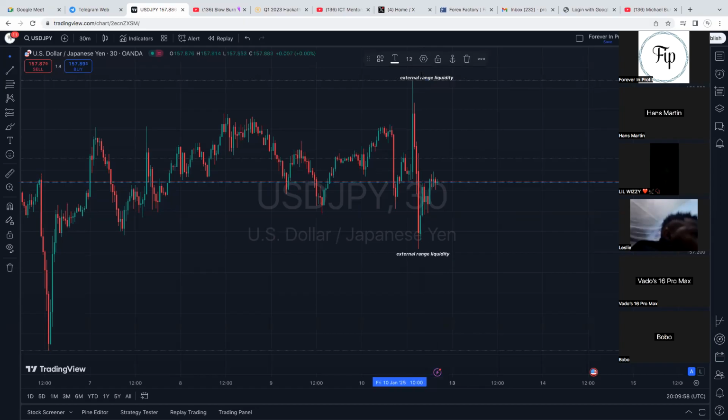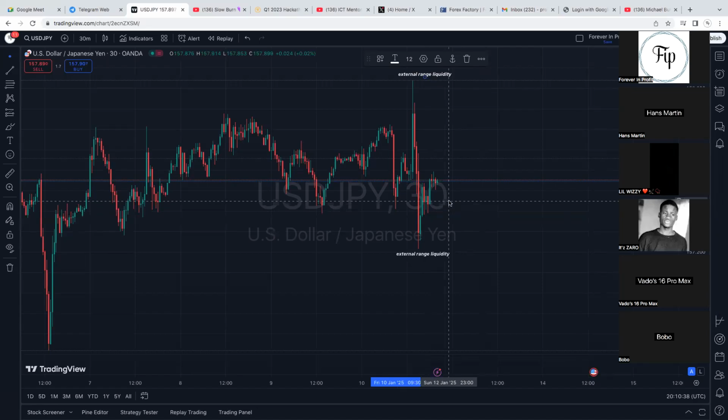Anything that happened outside this range is classified as external range liquidity, because that is where we have the high and the low. This is the range of the market right now, right? Anything that happened inside this range is internal range liquidity. So this price action took out this 30-minute high. That is, it has taken out the internal range liquidity from this market at this 30-minute high. Now, there's a huge possibility for it to sell off to this little low. There is a possibility for this market to reach out to this sell side liquidity on the 30-minute time frame, sitting just below this area. But before the market reaches that, what does the market need to do?